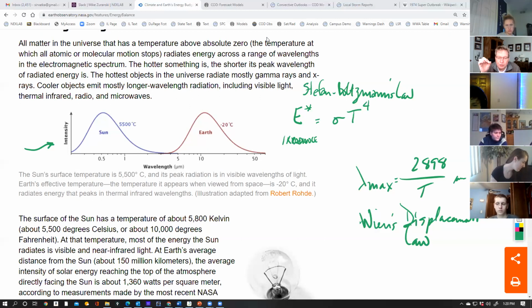So do you remember when we drew the picture of the little tile of radiation coming out of it? That's irradiance. What's the fancy name for irradiance? I gave you the fancy name. Intensity? Not intensity, that's what this graph says. What was the word I gave you for what E star irradiance meant? It's two words. Is it energy flux?